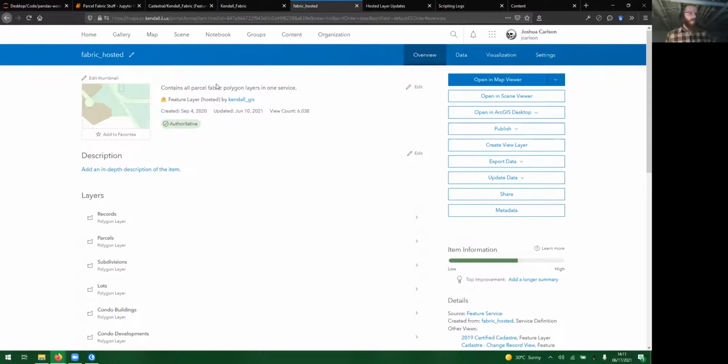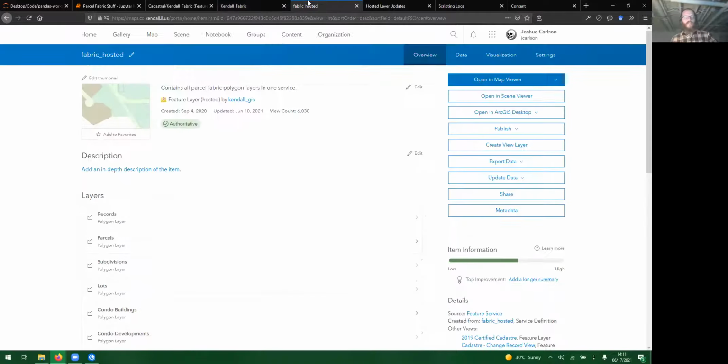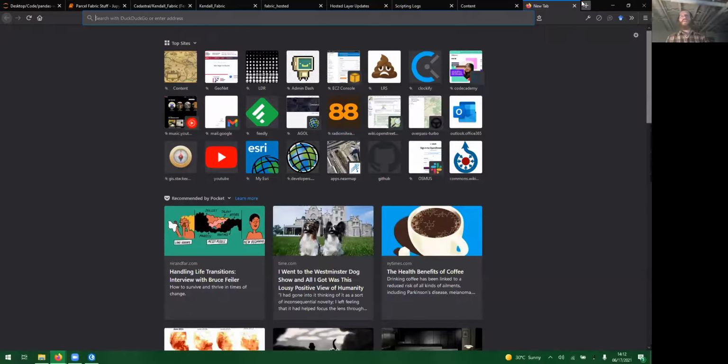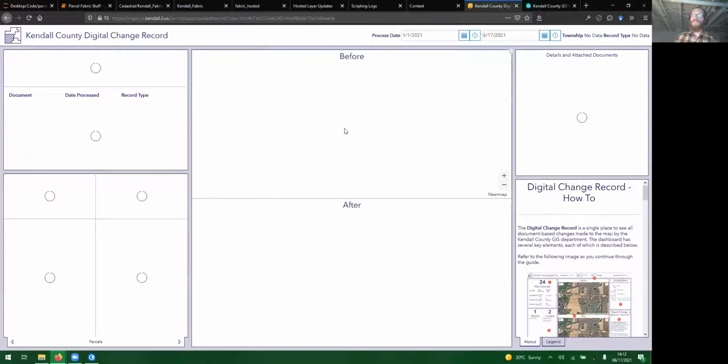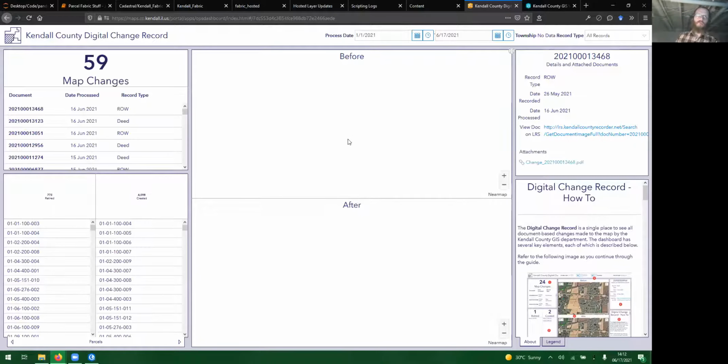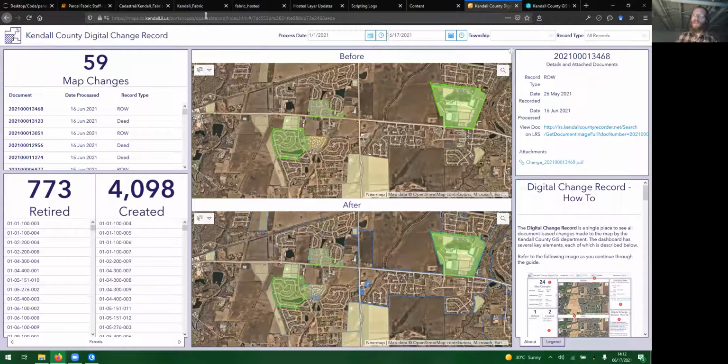So a big thing we're going to talk about is how do I keep the hosted thing synchronized with the real thing? And that was something that took a bit to figure out. But now that we have it, because this one is a hosted layer, and let me open this up. Because it's a hosted layer, all of our public maps and apps, because they are not editing anything, they can just reference the hosted stuff, which tends to perform better through Portal. And it's always on. When the portal's on, the hosted layers are available.